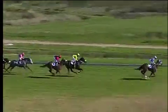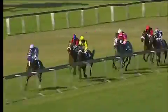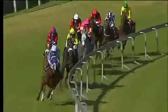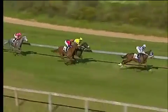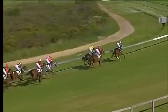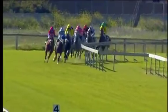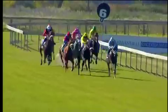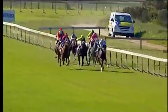Two away comes It Is Written, who's racing a neck in front of Ferdinand the Bull. Dynastic Power is racing at the end of a stretched out field. 14 lengths cover them. Through the middle of the bend, 800 metres left to go, and Reem is really getting on with things up front. Clears off to lead by 3. Door of Deception second, then comes Chestnut's Rocket third. A gap of 3 behind that, we find the grey Top Jet being followed by Africa Burn. Next comes Ferdinand the Bull, It Is Written, and Dynastic Power whip them in as they settle for the run to the line. Kuda Matcham Stakes head towards the 400.